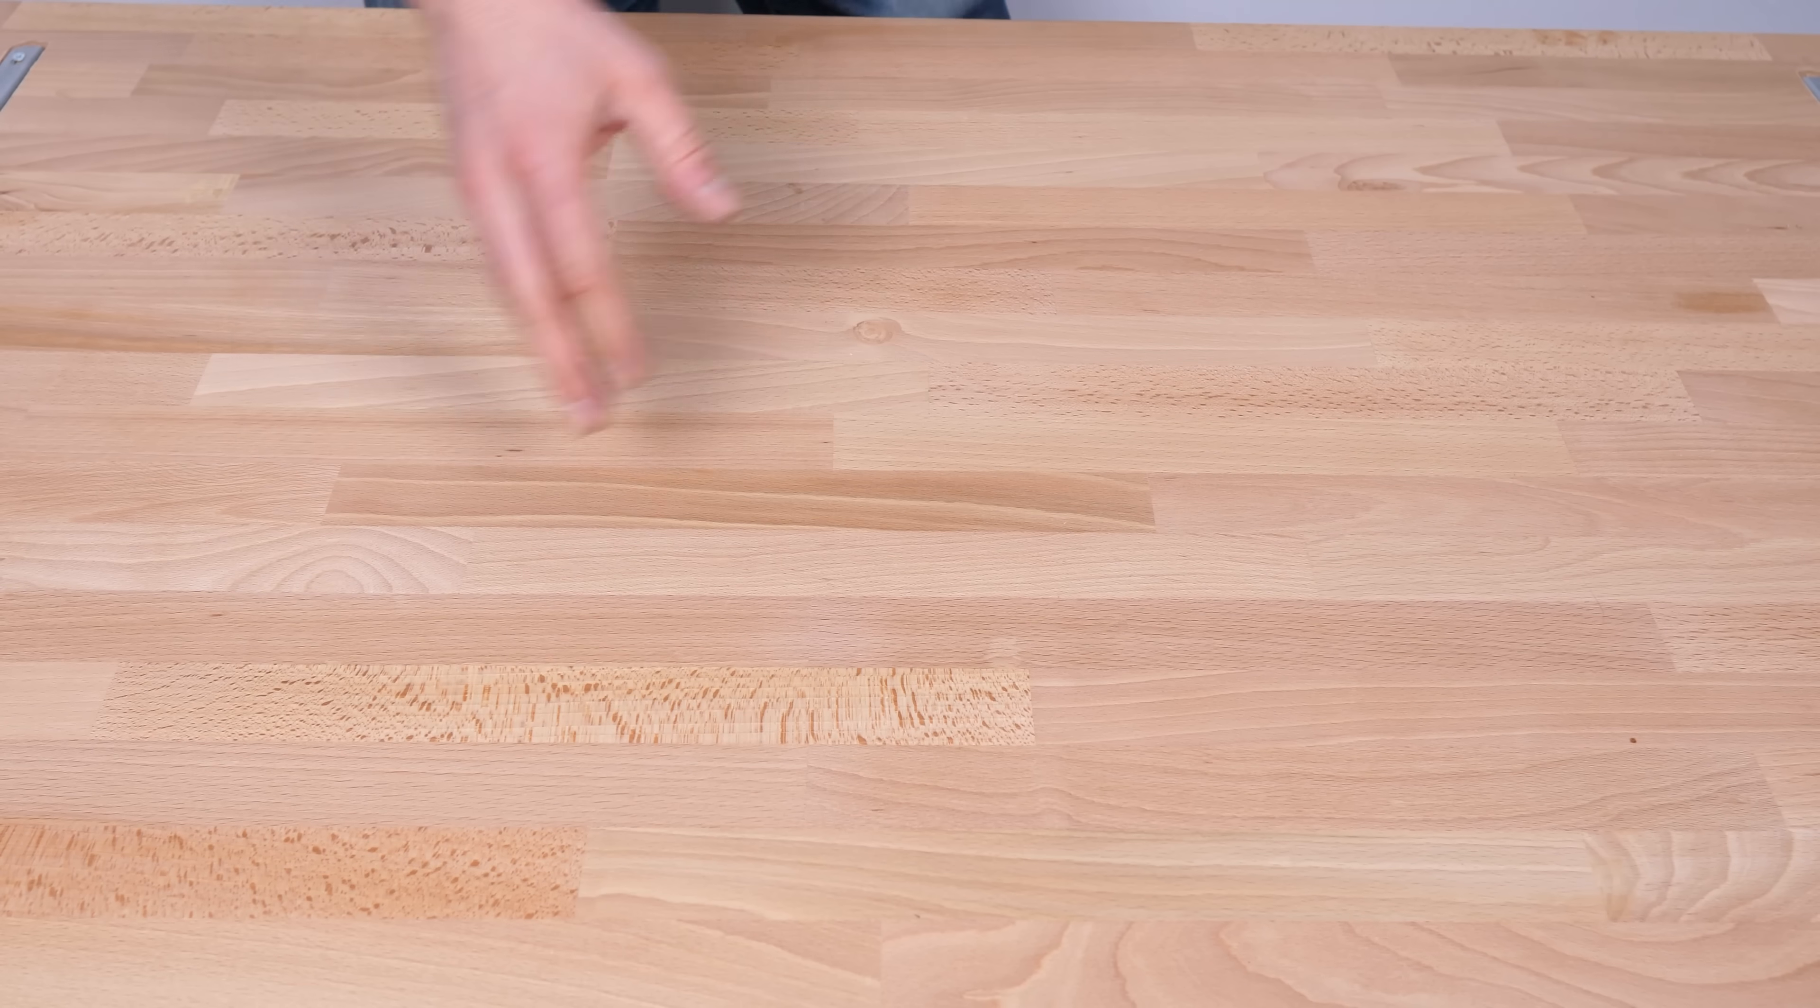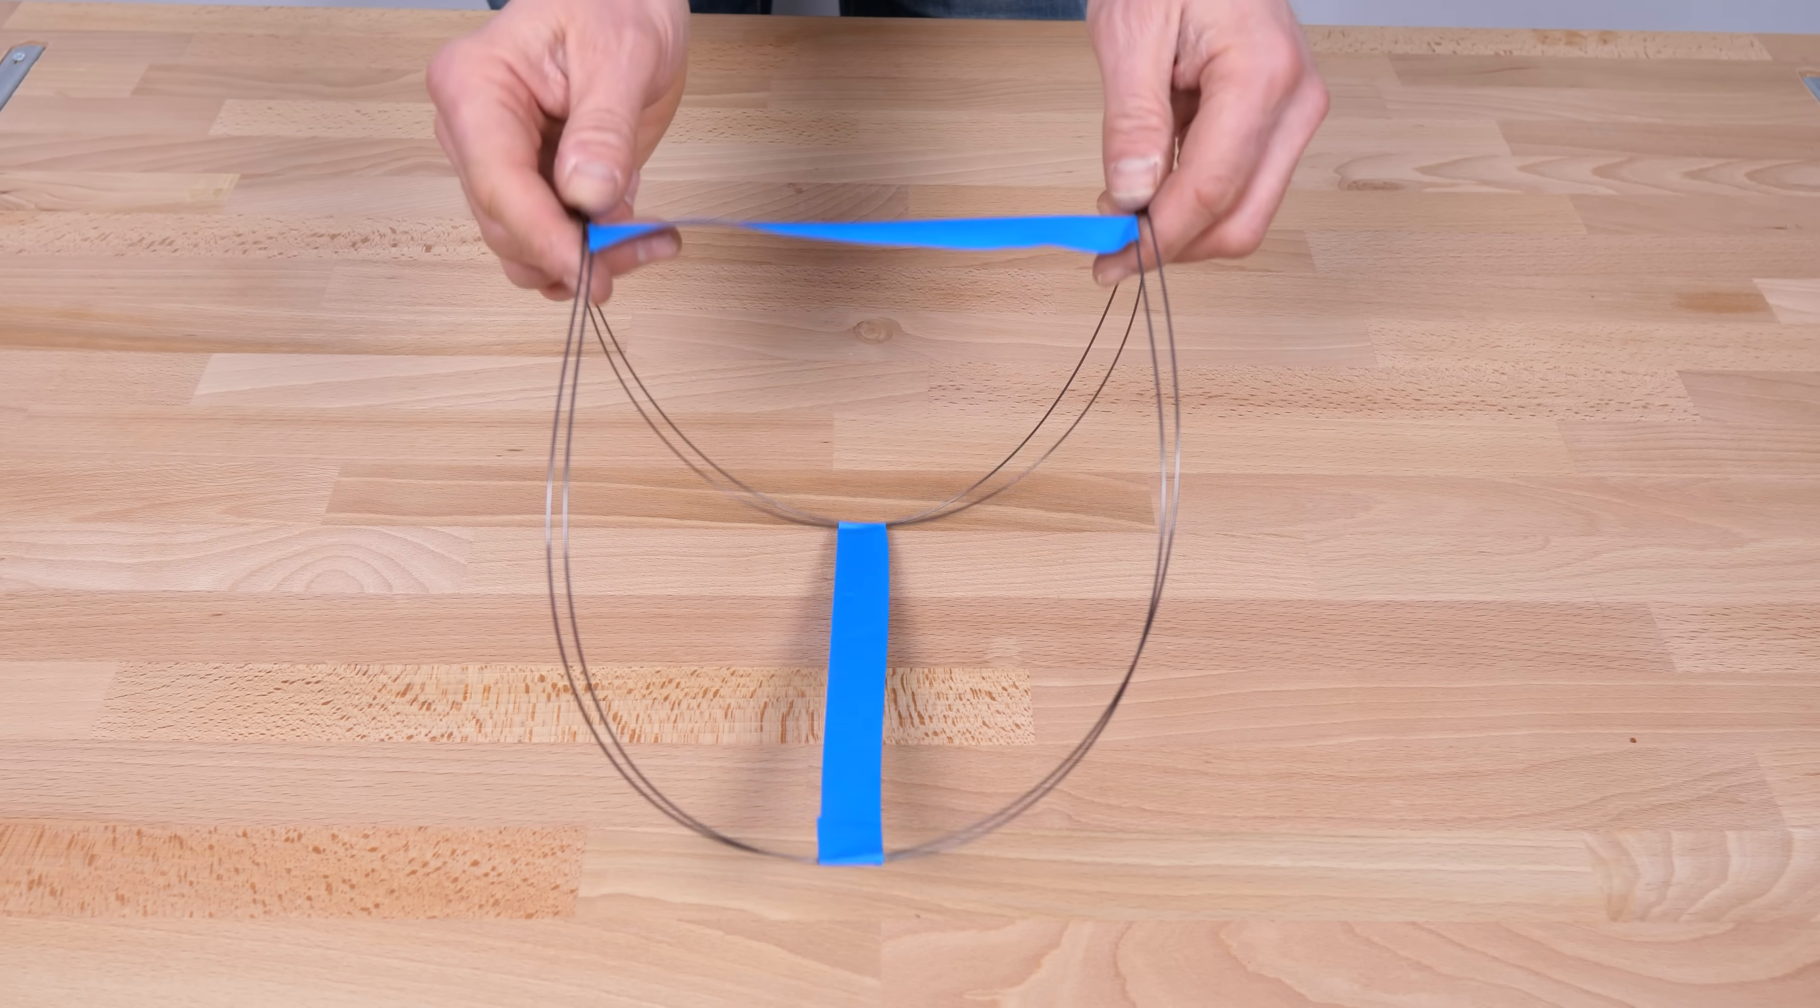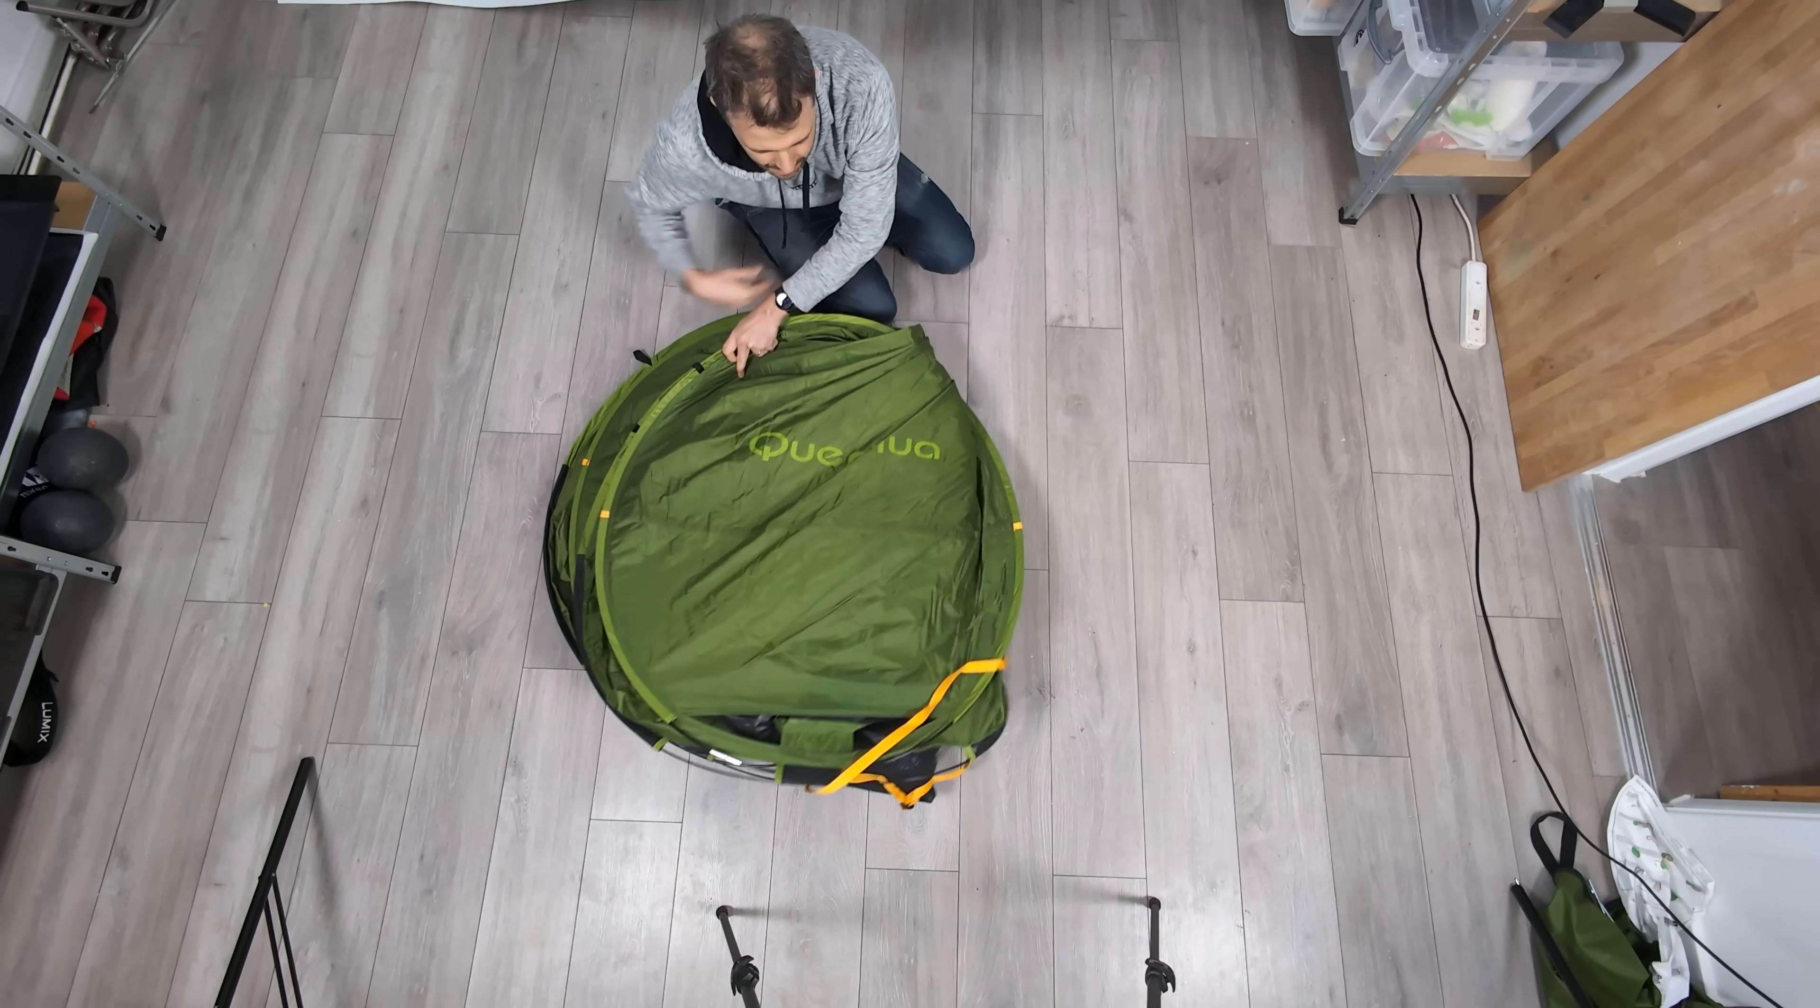Actually, all this faffing about has revealed what I believe is a better way to do it that avoids that problem altogether. I noticed it with the Nitinol model, if you tip it on its side and then kind of collapse it in a shearing motion, you end up with this figure of eight that you can then fold over and you don't have to faff about with tucking fabric in.